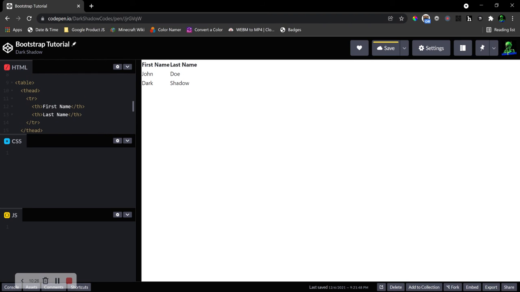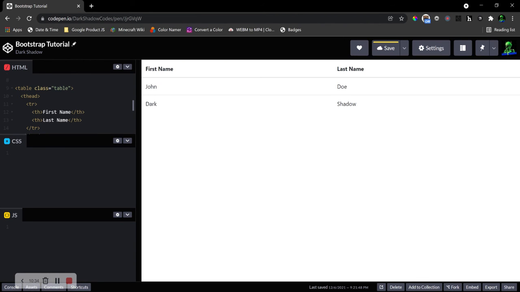It's true, it looks kind of stupid, but now thanks to Bootstrap, just give it the class table and it looks so much better. Thanks to Bootstrap, with just one simple class, it turns into this. Then we can add in a ton of effects. For example, table striped. Now it's alternating in color and it looks like stripes.